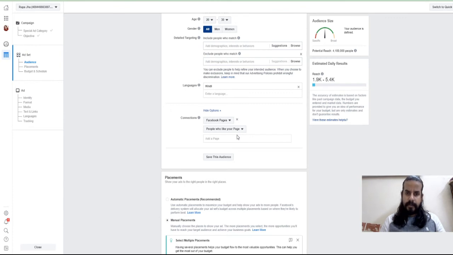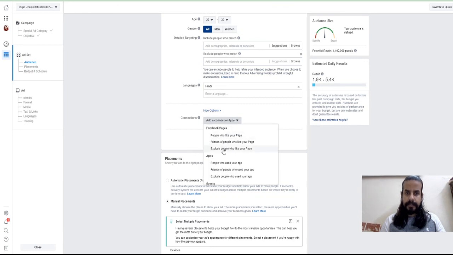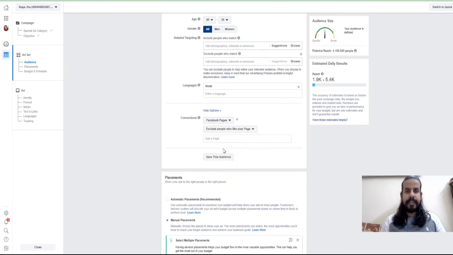And suppose I want to increase the reach or increase the range of presentation, where my concern would be more about making my brand more aware, so obviously I would be targeting people who have not liked my page, right? Because the people who have already liked my page are aware of my brand, only then have they liked the page. So I'll select here exclude people who like your page.